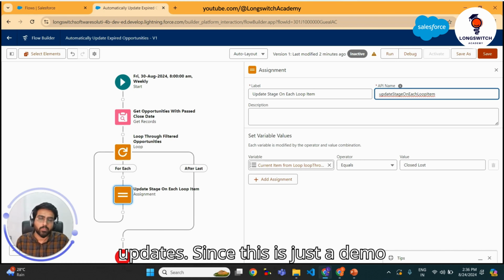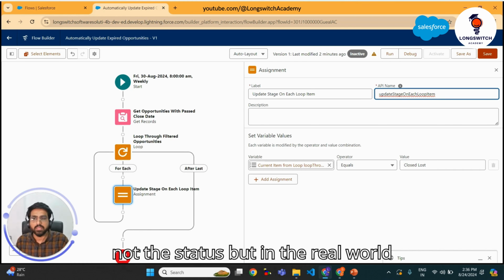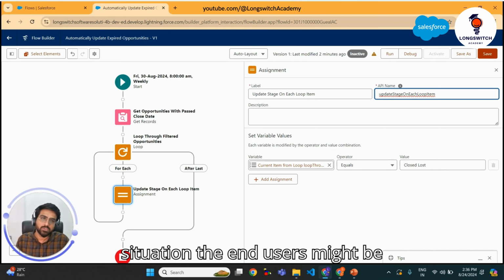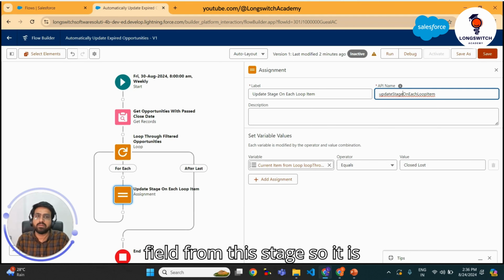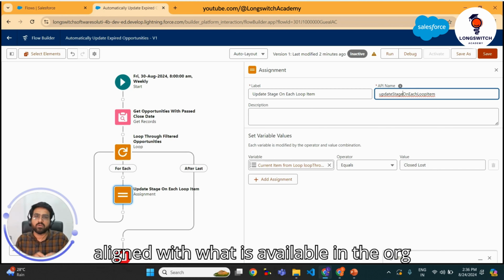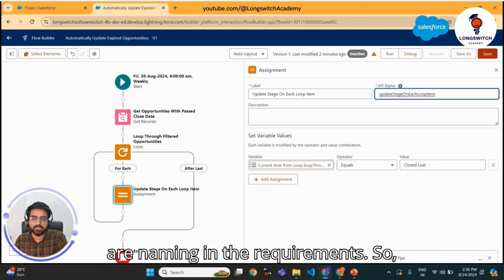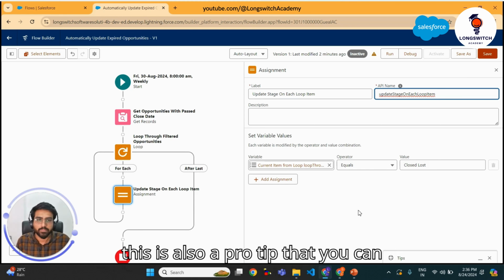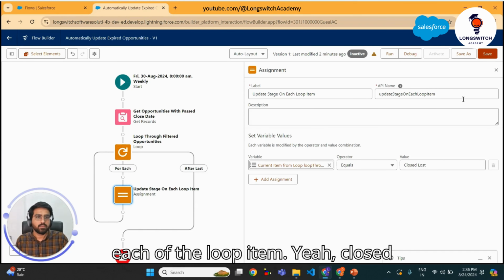Since this is just a demo program, we know that we are talking about a stage, not the status. But in a real world situation, the end users might be considering a status field as a separate field from this stage. So it is the admin's responsibility to get everyone aligned with what is available in the org and what they are expecting, or what they are naming in the requirements. So this is also a pro tip that you can consider. Update stage on each of the loop item.